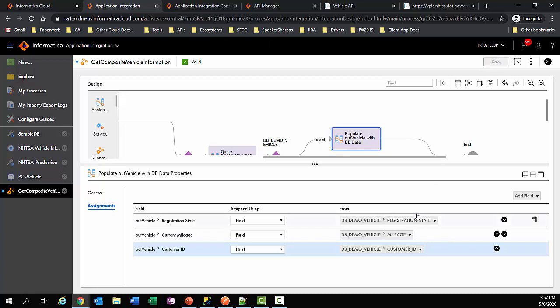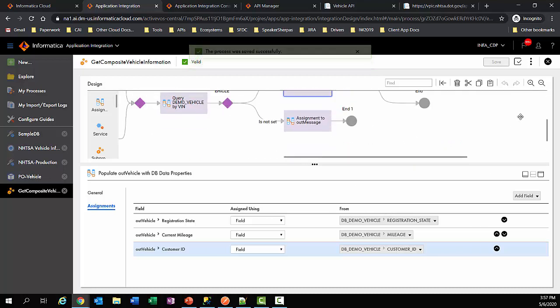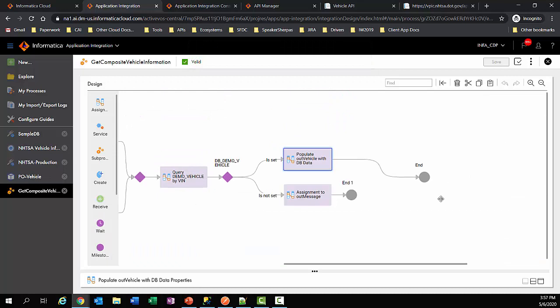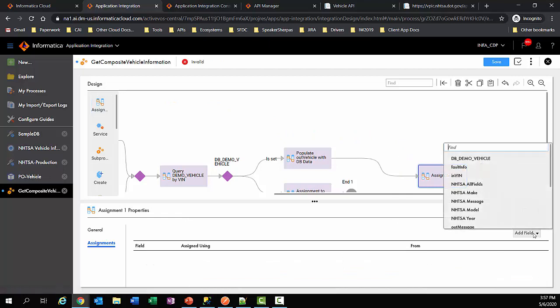But let's push through and finish off what we started. Before we end this process, what we'd like to do is make that call to Salesforce to get the additional Salesforce data. After we've populated out vehicle with DB data, we can add a new assignment step, saying that we're going after our Salesforce account.